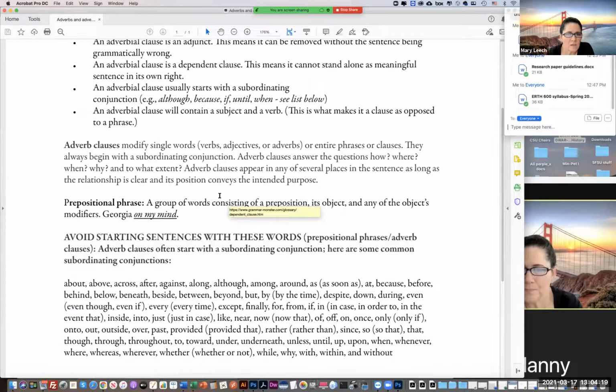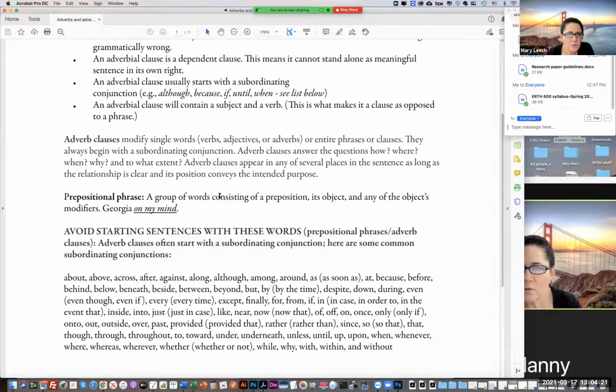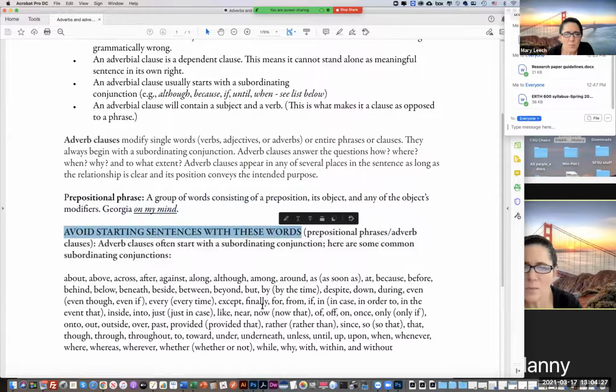Okay, let me go down to this. So these are the prepositions down here. And so it's phrases oftentimes that start with these words that tip you off, and I use adverb clauses here instead of prepositional phrase and prepositional phrase. So all together, this applies to whether it's an adverb or a preposition, they work the same way.